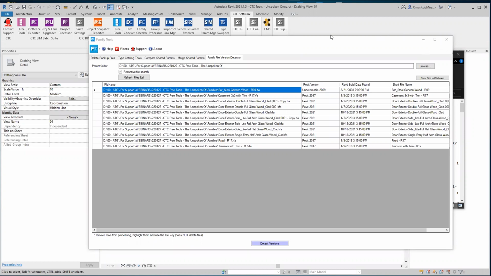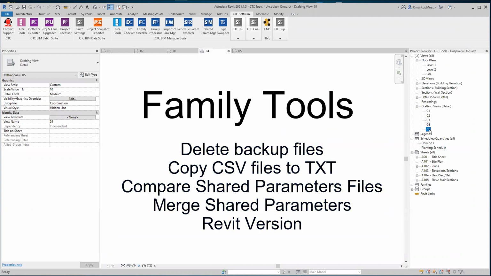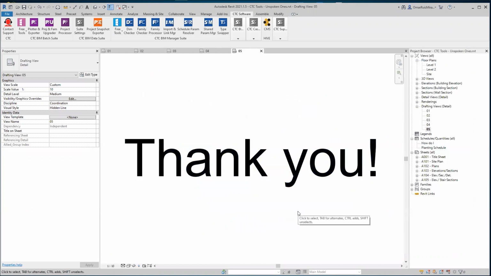But if you do, don't hesitate to reach out to us, ATG, and like I said, I'm on the support team. If there are any issues with that, let us know. If there are any bugs or anything, we'll be able to test it, identify it, reproduce it, and report it if necessary to the developers at CTC Software as well. So if no other questions, I appreciate your time today, and that would be all.